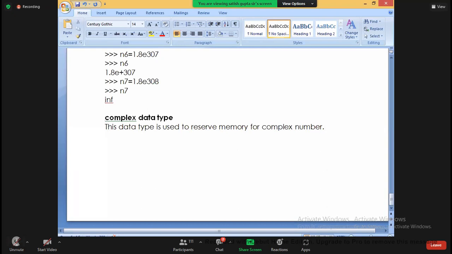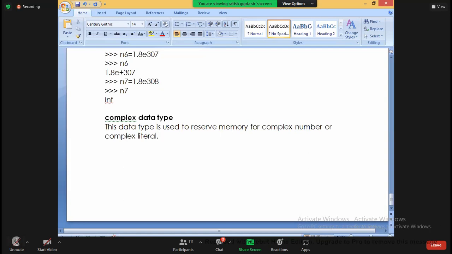In C, integer and float, but you don't have a data type called complex. If I want a complex data type in C or Java, I have to build my own data type. But Python provides a predefined data type called complex.